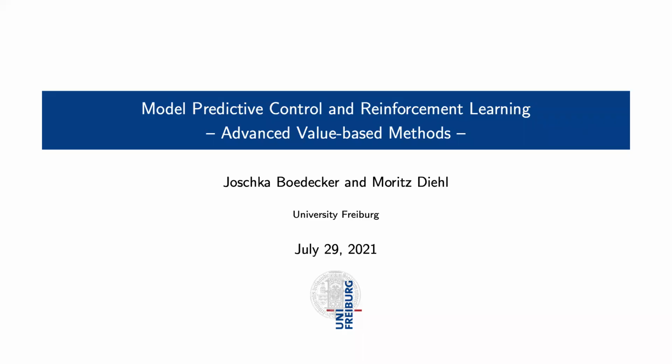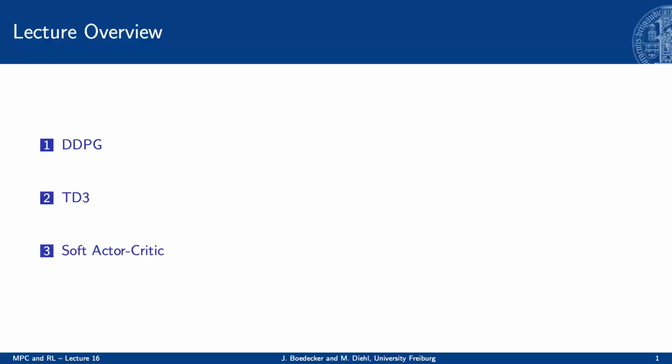Let's continue then with the last part for today, which is advanced value-based methods. That's what we call this, and I want to introduce actually just two things. I will skip the last part, which is very high level anyway and would take much longer to explain properly. But I highly recommend it, and at the end I give you some resources where you can have a look. I will introduce DDPG, the deep deterministic policy gradient method, which for some time really was the state-of-the-art method for actor-critic approaches, but also has some drawbacks that I'll mention.